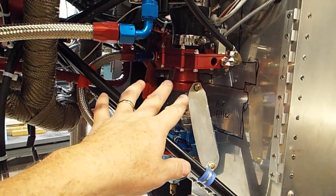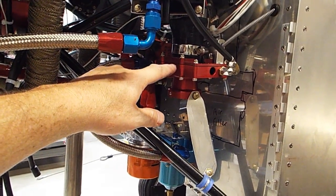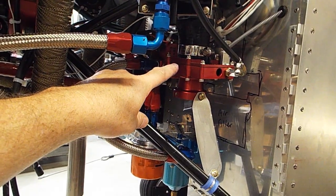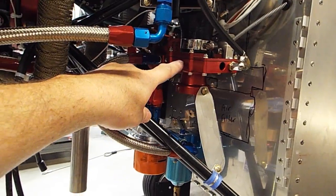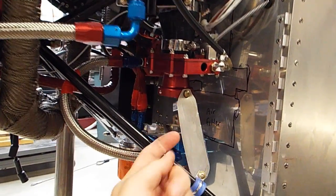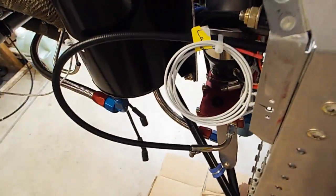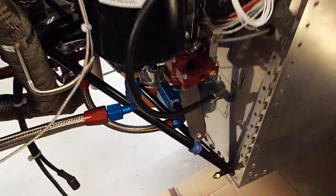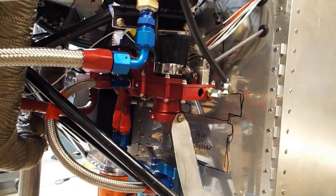So okay, I'm going to go mixture rich. My throttle slide is closed. My mixture is going to go rich. So it's going to fill up gas on top of, let's see, is it going to go on top of my throttle slide? Well, my idle setting is just a very slight opening right here, so maybe it won't. So let's go full rich. There's full rich. No gas is coming out.